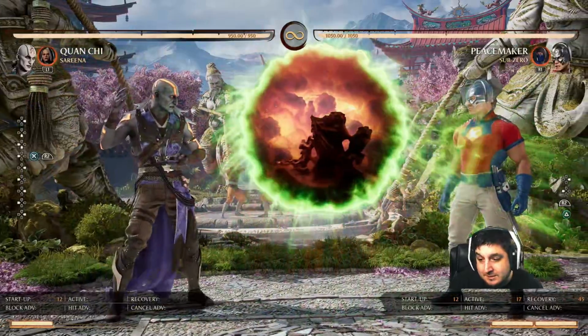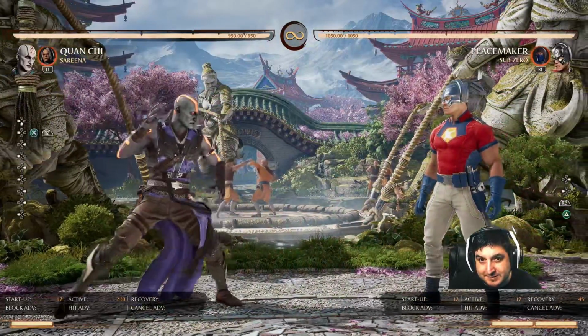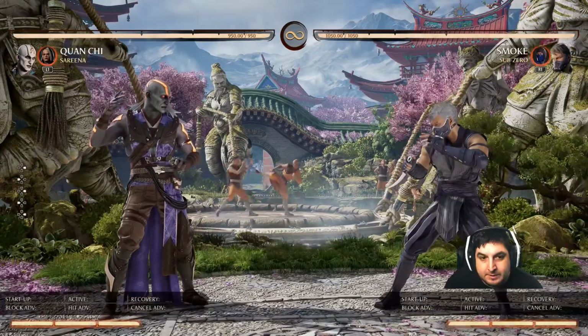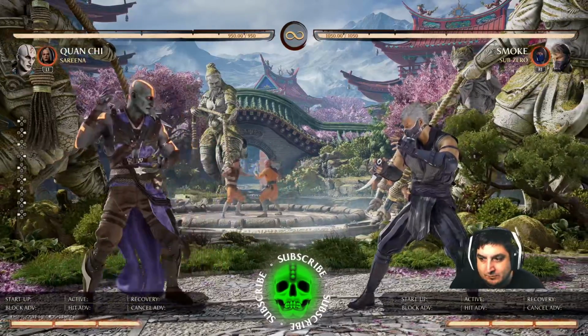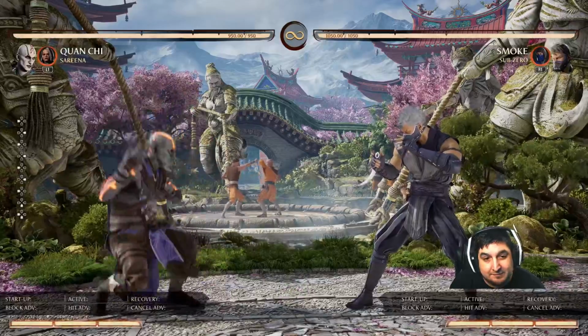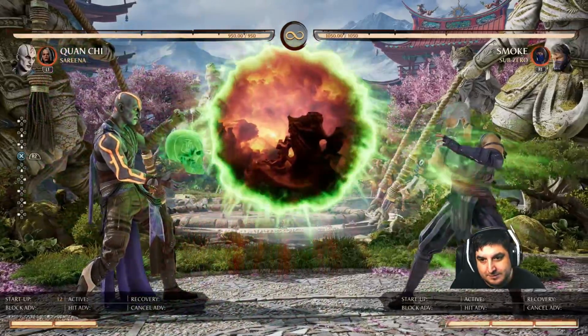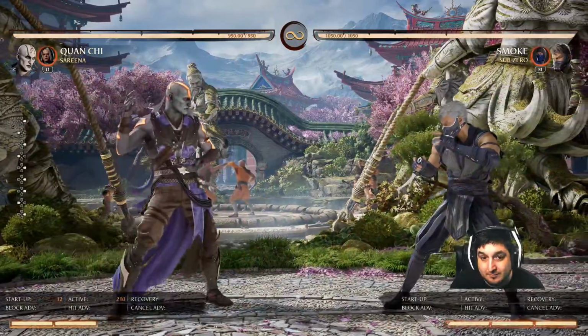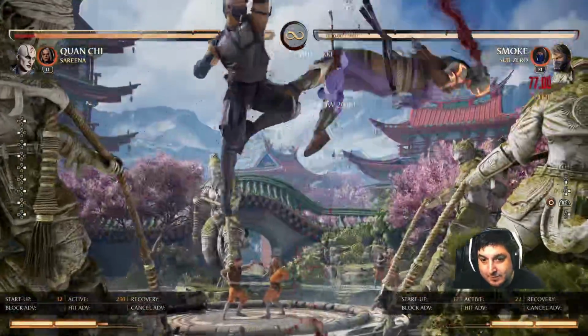So let's talk about teleport characters, because a teleport character doesn't really care about this, right? Or do they? So you can move the portal basically wherever you want, and you can do this with any portal, whether you're being hit or anything. If you're being hit, you can kind of move the portal around with you. But Smoke doesn't really care about this in front of us because he can just teleport behind us and get a full combo punish.